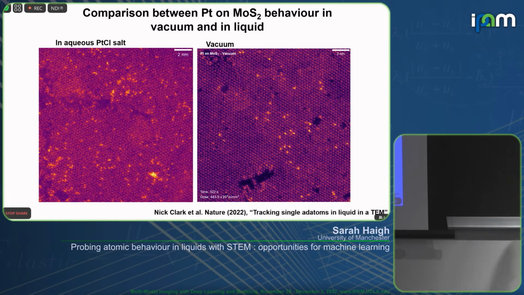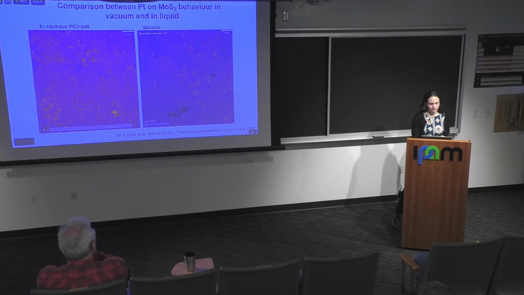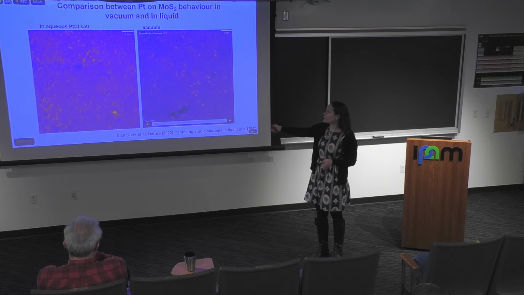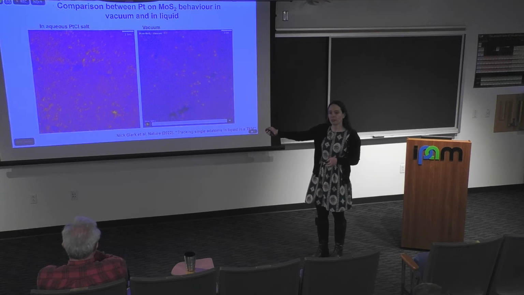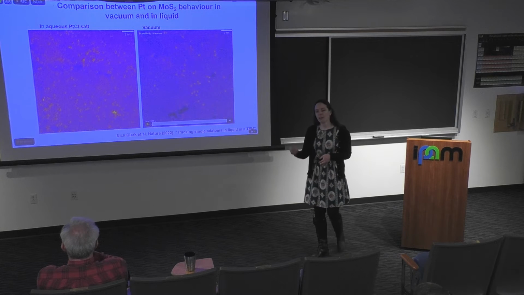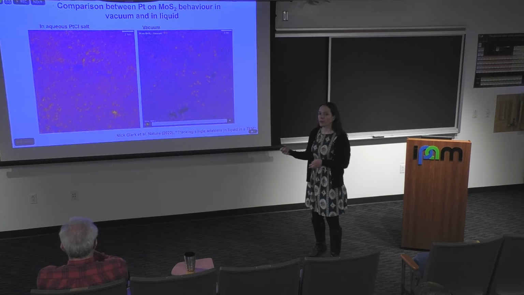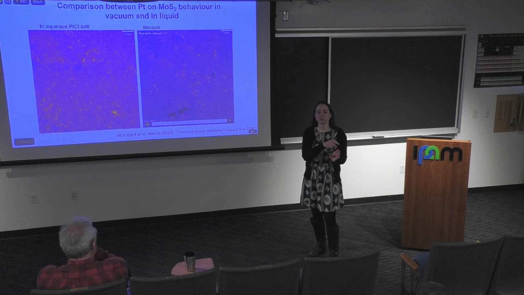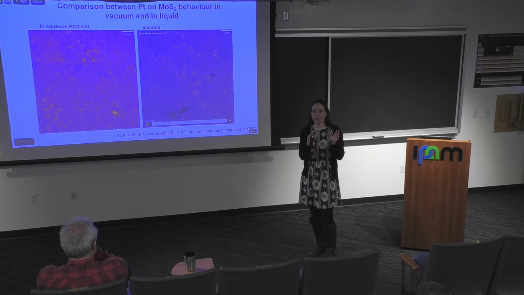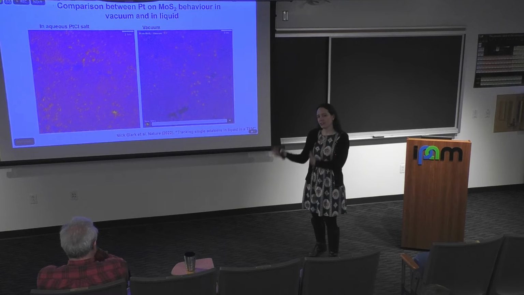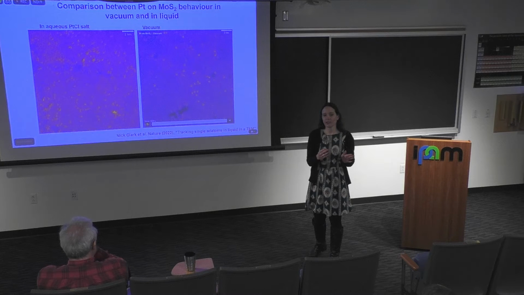Okay, so you can see that although the signal to noise ratio that we're getting here is not as good as we get when we have vacuum imaging, we're now able to take hundreds of images of the solution, and we have tracked the behavior for those hundreds of images, and when we compare the behavior of the atoms in the first 10 and in the last 10, we don't see any differences in their behavior.